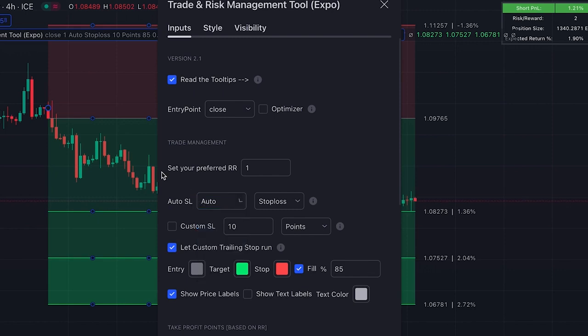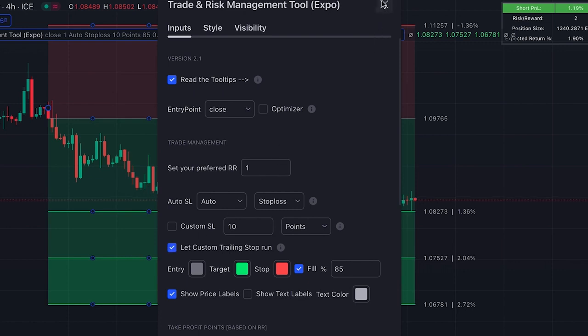For example, here on this time frame and for this asset, you may want to set your stop loss a little tighter. But for example, if this was crypto asset, you may consider it good level since crypto assets have more volatility. In case if you don't want automatic stop loss and you use a fixed level for your stop losses, you can define it here for your desired amount of points or pips. You can also change the type of your stop loss to trailing stop, and by having this option on, your trailing stop will continue until the stop is hit.